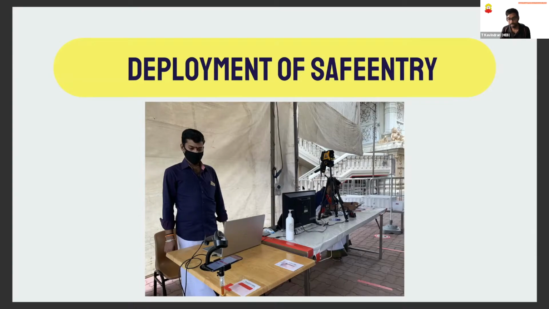And we actually modified, so we bought rigs and selfie sticks so that devotees can just come and place the NRIC at a placeholder, you can see that we have placed a placeholder there, okay? So devotees will just come, place the IC there, scan, and then done. Once it's checked in, the staff will say, please take your NRIC and go. The reason why we did that was also we do not want to touch the ICs, because it's a safety precaution that we are taking for our staff as well as the devotees.